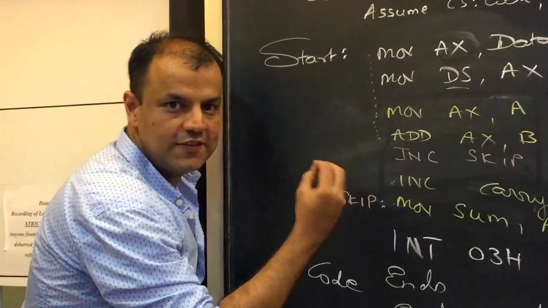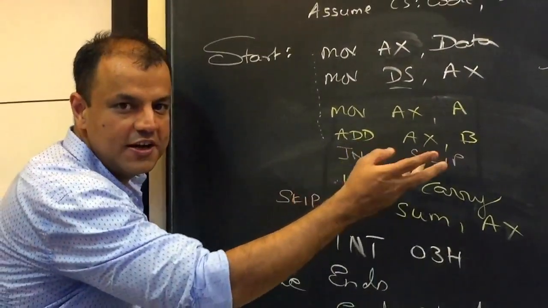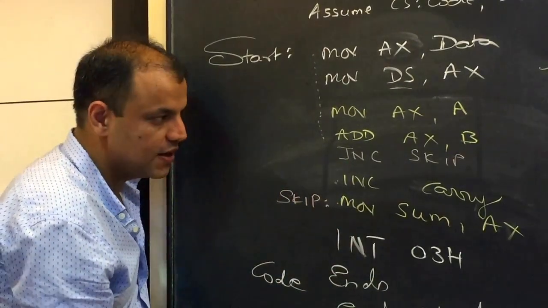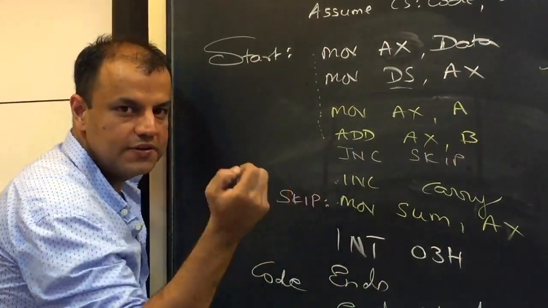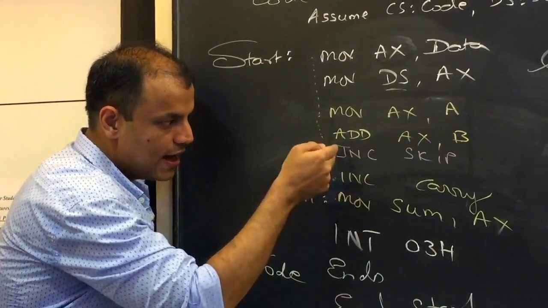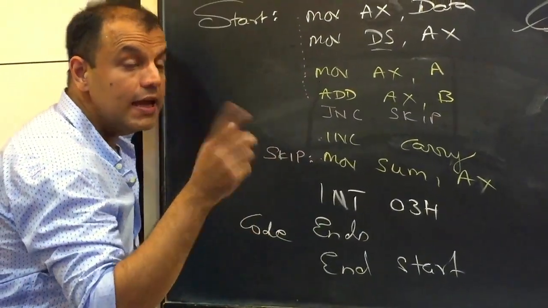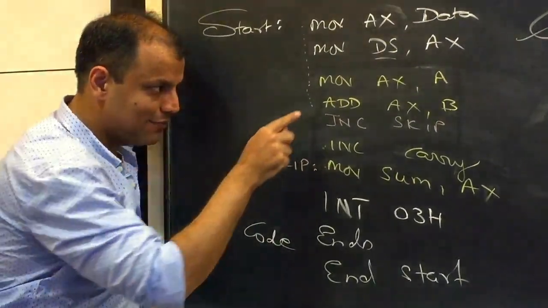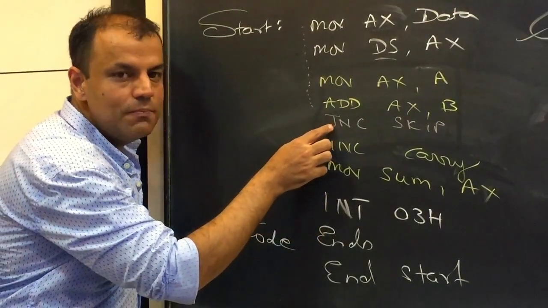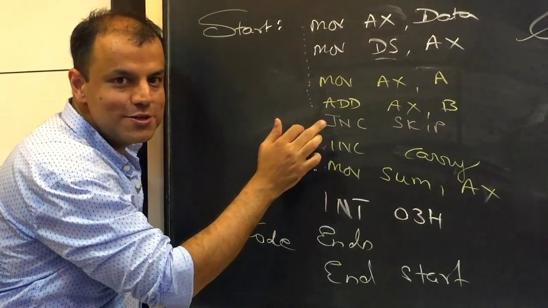See, this is the first time you're using an if in a program. If this was a C program, you would have written if. Instead, in the assembly program, this is how you do it. Okay, learn how this is done. There are 2 possibilities. There could be a carry or there could be no carry. If there is no carry, I will jump and directly store the sum and end the program. If there was a carry after this addition, suppose the numbers were such that it produces a carry, I will then jump if no carry. But there was a carry. That means it won't jump because the condition is not satisfied.